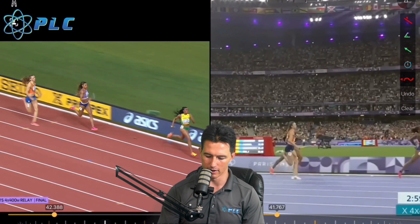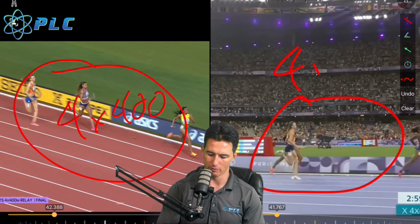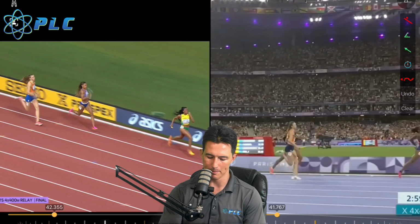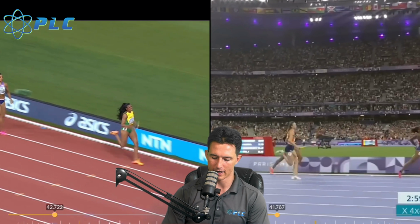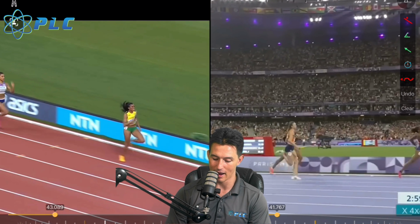We have on the left here the 4x4 for the women's, and then this one is a 4x4 mixed relay. The main thing that really stands out in her mechanics has to do with what she's doing with the backside. As the foot's coming up, we can see that she gets a lot of height here. She's also 6 foot, so she's tall compared to many of the competitors she's going up against. You can see with Williams here, just not getting nearly as much height with the foot up behind her, and therefore she's not going to be able to get as much distance.